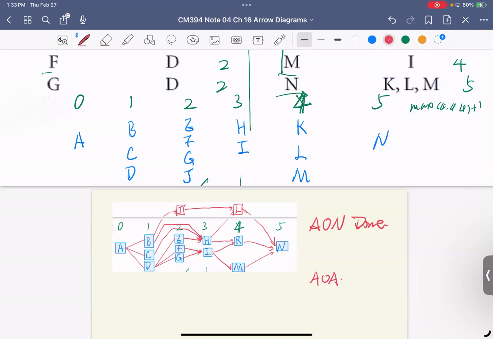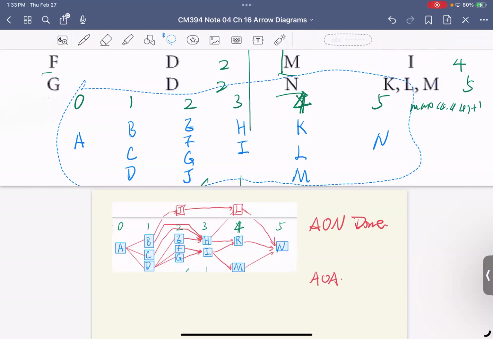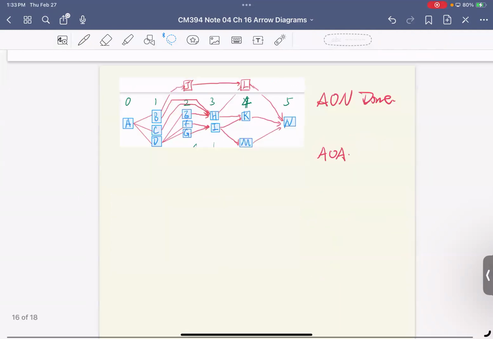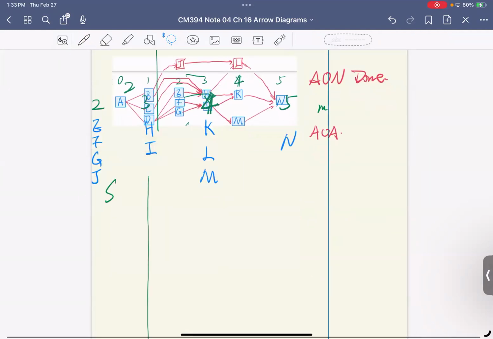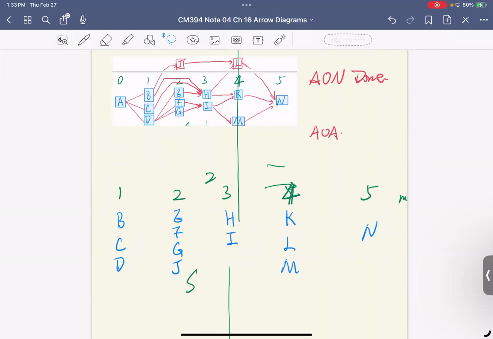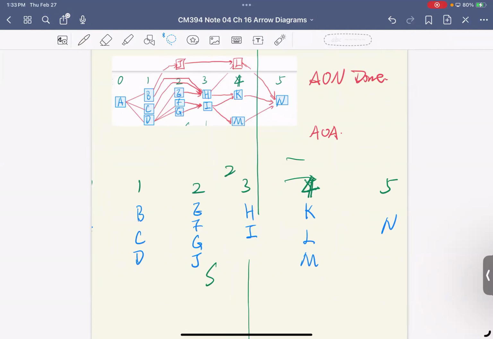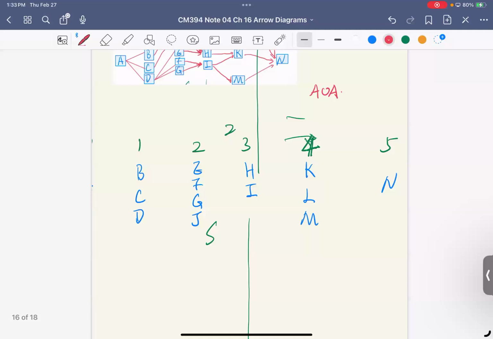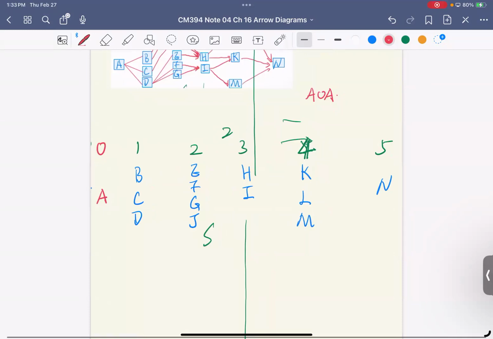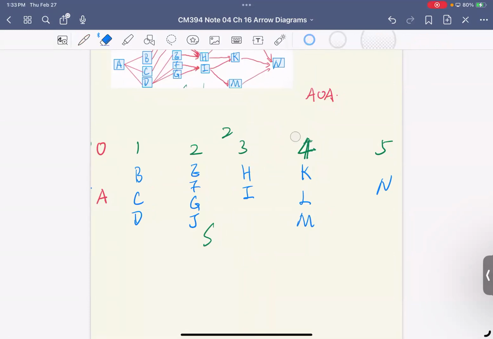So I had this one before, and I will see if I can reuse those things. Cut and paste here. Good. So I missed the A here, and this is 0. Is that clear to you guys? Okay.